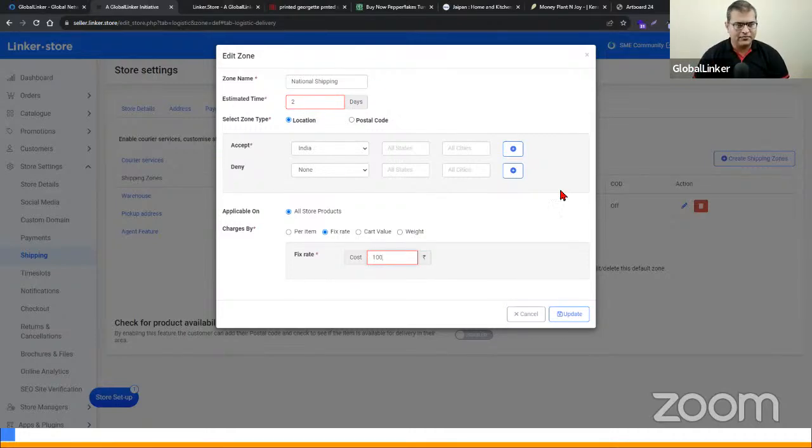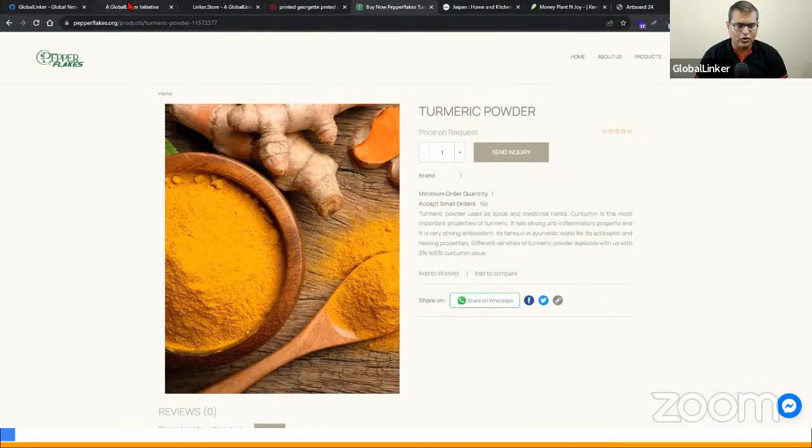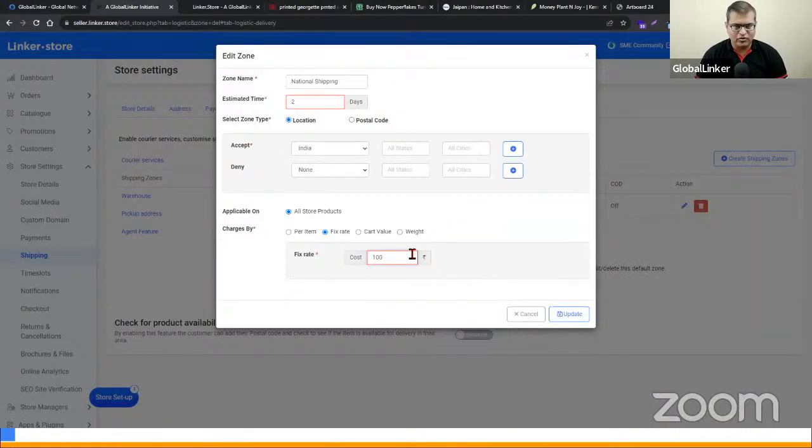But this is something which is just taking 1 minute to explain what it is. So shipping zone is used to calculate delivery fee. So if you're creating a store where you're accepting inquiries, obviously this is not relevant to you, but you can just put few values here so that you are complying with this step. Second is if you're creating a store where you're accepting orders, this needs to be set up properly.